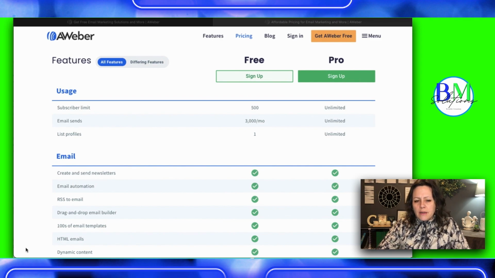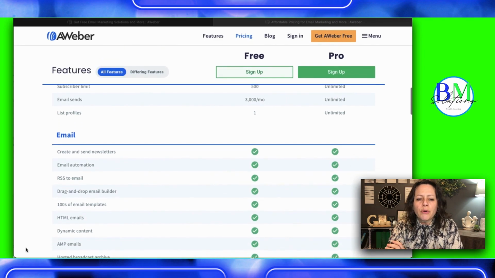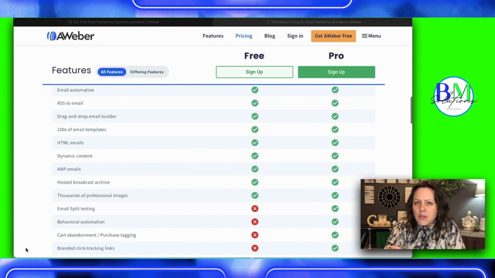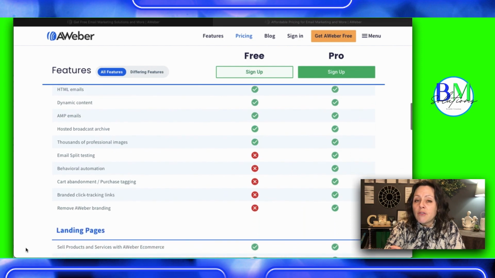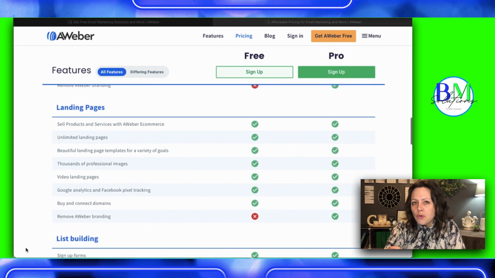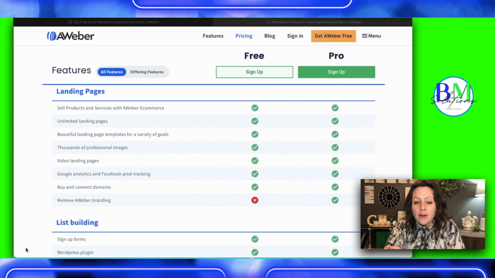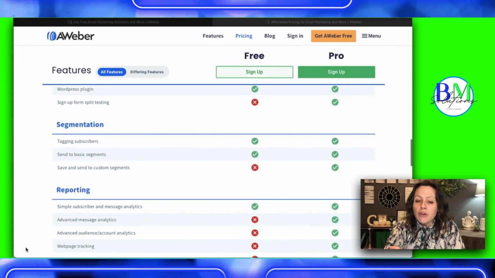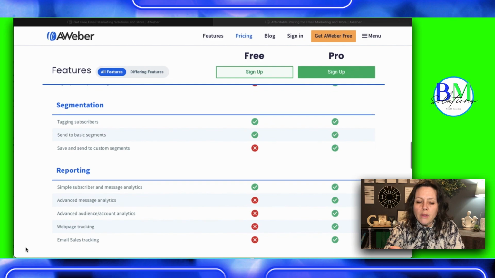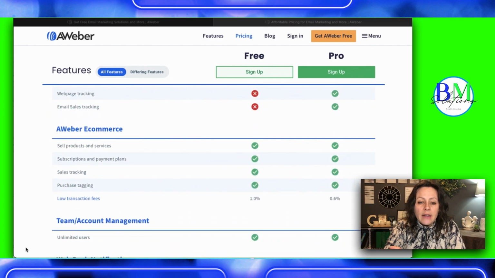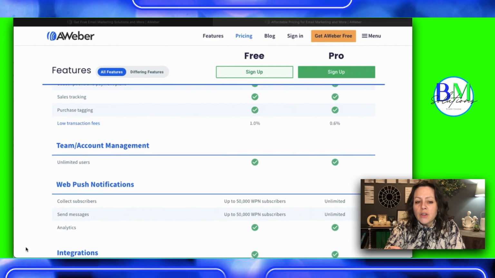Here we are in the pricing page, just to have another little look at what the different features are as you go through. You can see that they have lots of different things. The free plan is limited to 500 subscribers, but it does give you a little while to get there. And as soon as you change your mind and want to go to a plan that's paid, you have that option. You can see there's lots of different options for you in the free plan with email, what you can create with landing pages, lots of capability in list building, and you also get a fair amount of reporting.